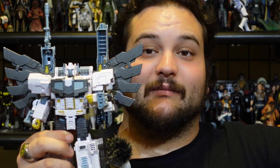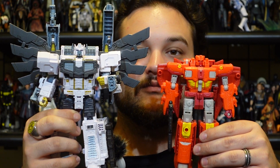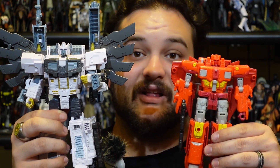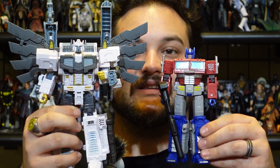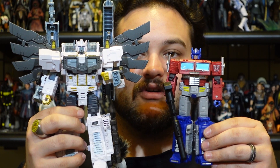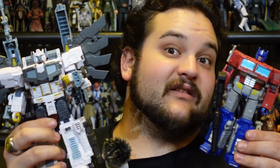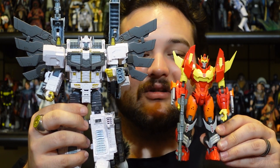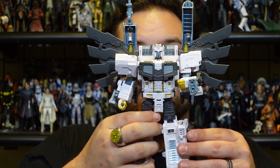This is a great figure despite all of that. For comparison, here is the Sentinel Prime from the IDW comics and from Titans Return, where he came back as a Titan Master with a transtector body. Here he is next to Optimus Prime, who ultimately defeated Nova Prime for good in the IDW comic book universe — though this isn't the IDW comics Optimus specifically. And here he is next to Rodimus Prime, the final Prime of the IDW comics — that's the Flame Toys model kit.